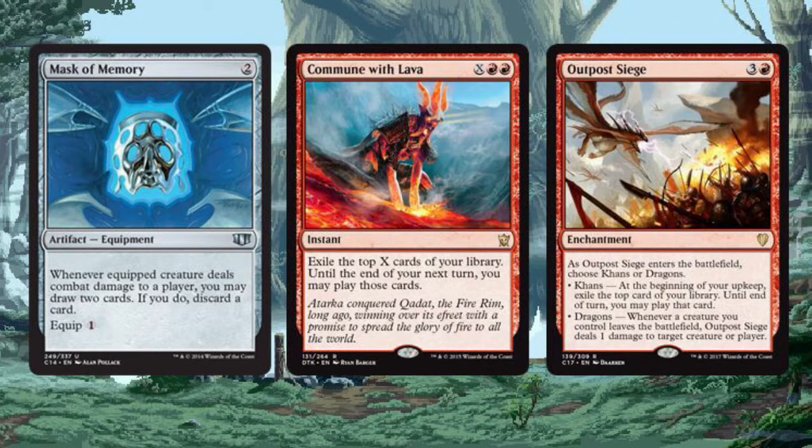The thing I like most about Commune with Lava is it gives you access to the cards you exile until the end of your next turn. This gives it added versatility over a card, say like Outpost Siege, which only allows you to play the card you exile until the end of that current turn.